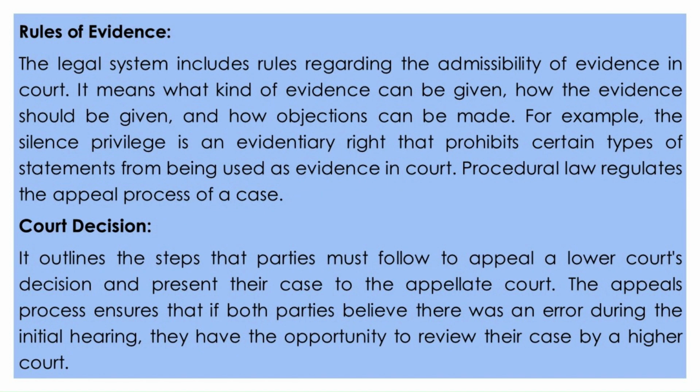Rules of evidence. The legal system includes rules regarding the admissibility of evidence in court. It means what kind of evidence can be given, how the evidence should be given, and how objections can be made. For example, the privilege against self-incrimination is an evidentiary right that prohibits certain types of statements from being used as evidence in court.